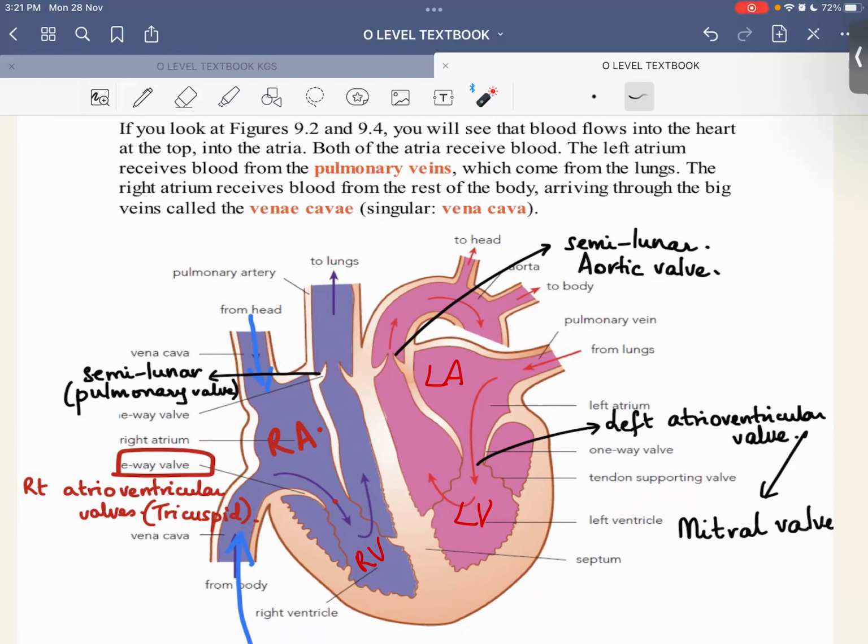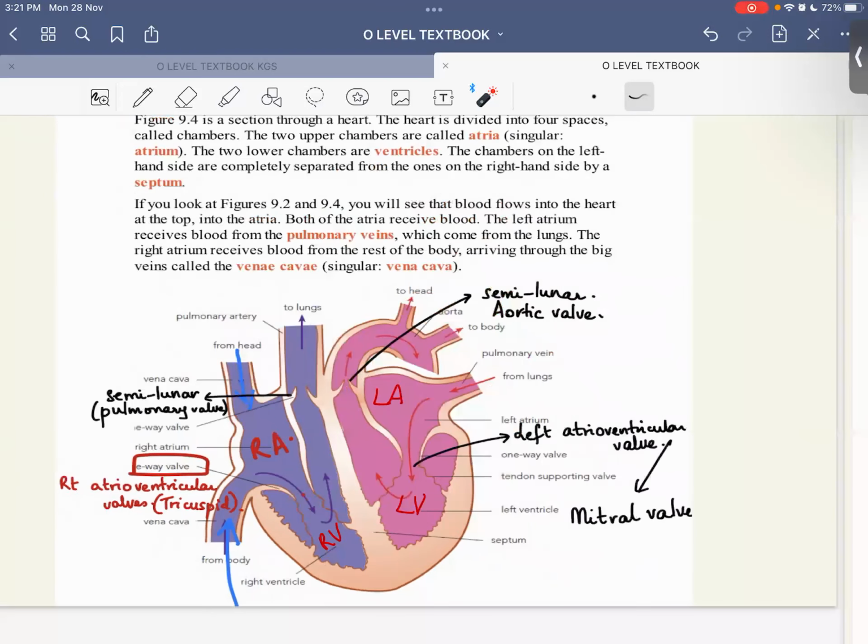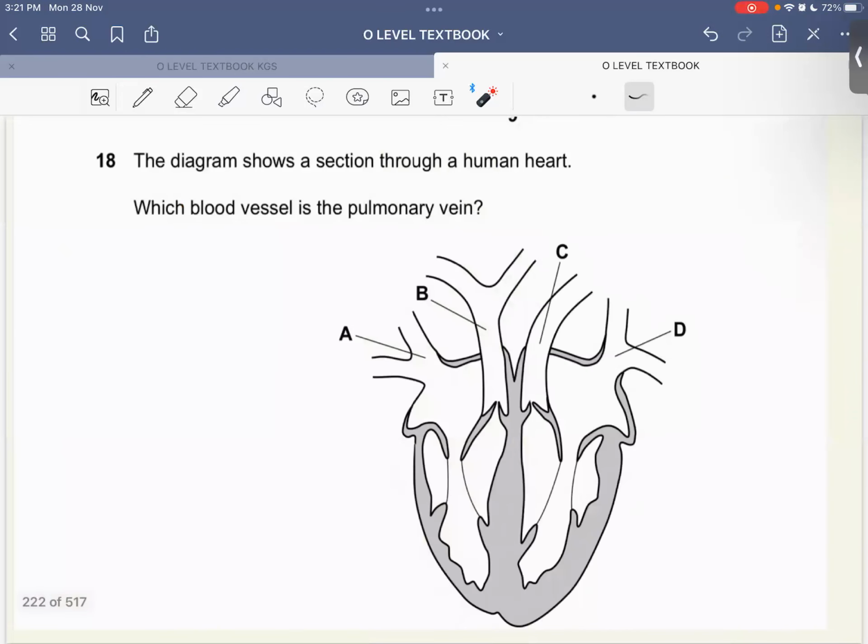Besides this, the heart has been provided with a median septum, that is a strong muscular wall which separates the entire right side of the heart from the left side, so that no mixing of the oxygenated and the deoxygenated blood should take place. Got it? Yes, miss. Now tell me the correct answer.